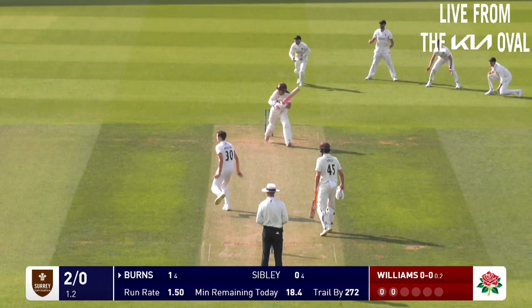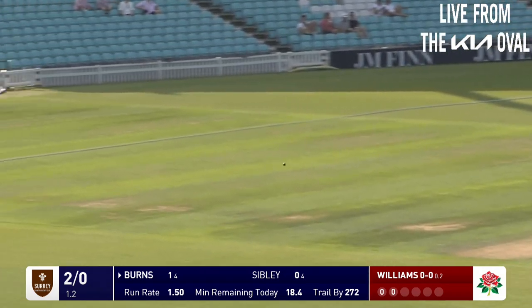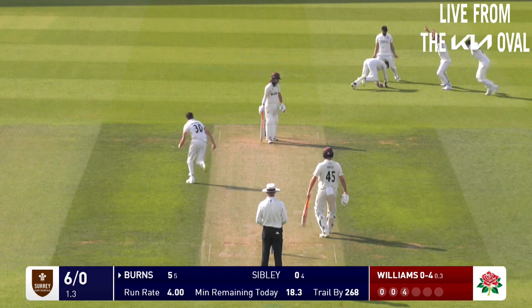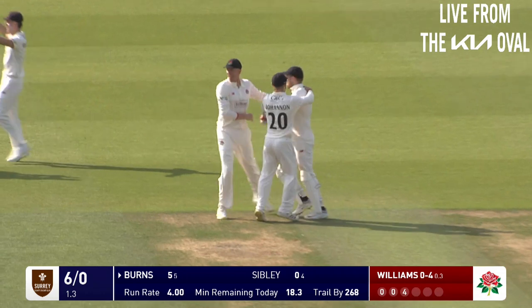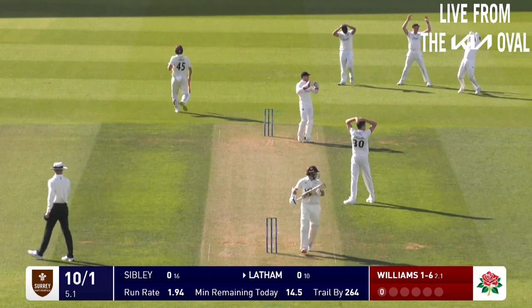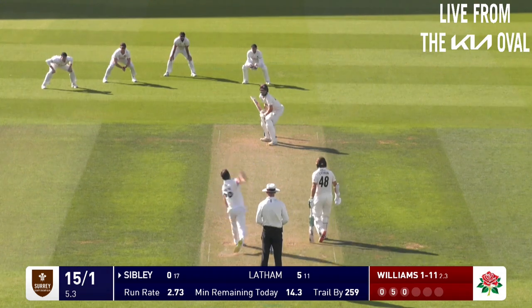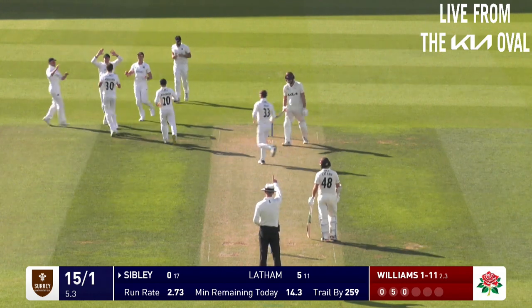This one's worked off the hips really stylishly by Rory Burns and it makes its way to the boundary, bringing up the first boundary for Surrey. And what a grab here - Phil Salt with the gloves, diving to his left! It's a tight single in the ring and it's going to be overthrows, going down to the boundary for four. And this one's been caught by Phil Salt again.